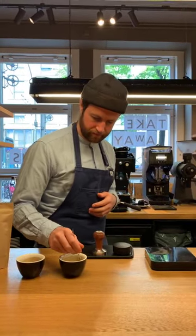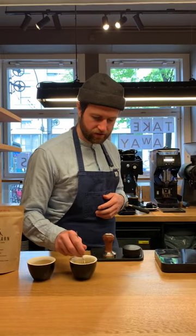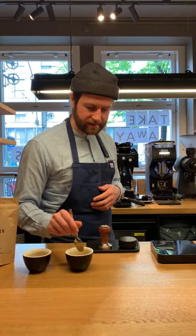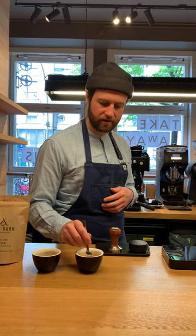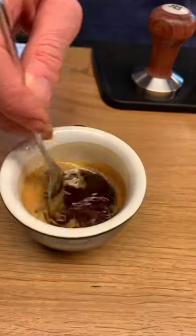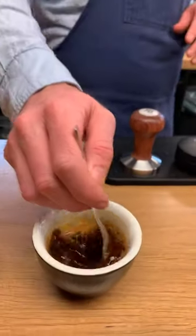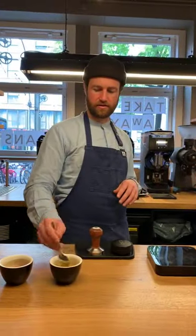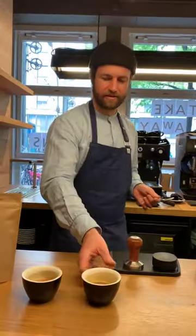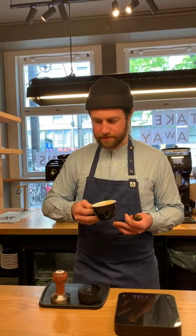If it's very fresh and you really want it the next day, you can leave the bag open. You could also try grinding it and letting it sit for maybe five minutes — that might release some of the gases, but that's going to be very hard to control for consistency. In a good coffee shop, you get a spoon with your espresso — not to mix in sugars, but to mix in the crema.